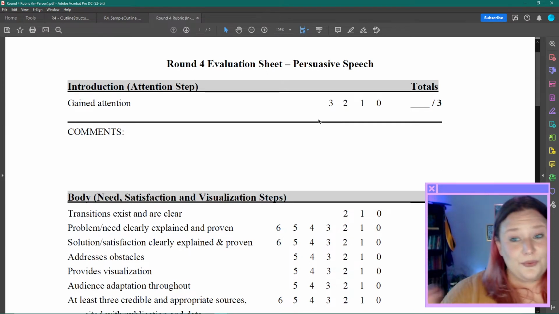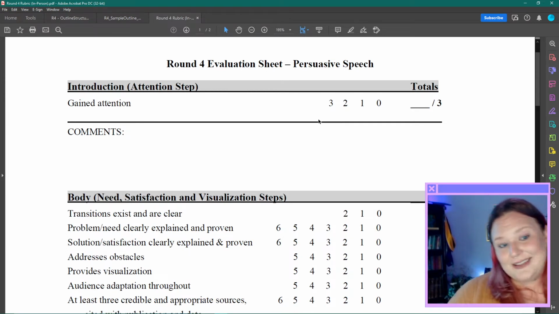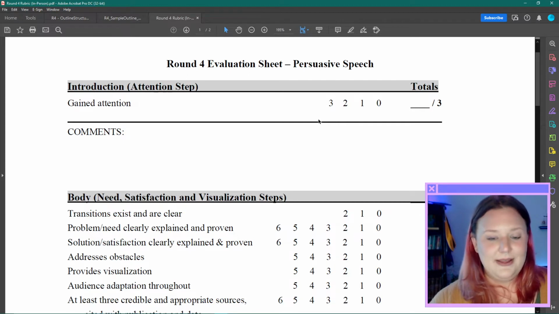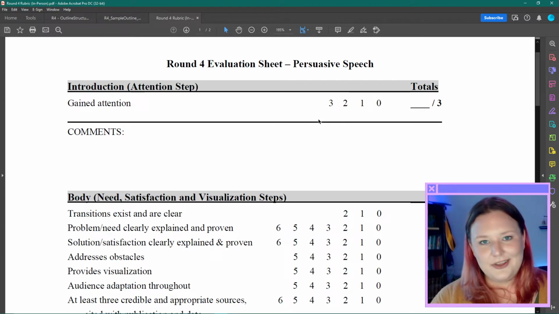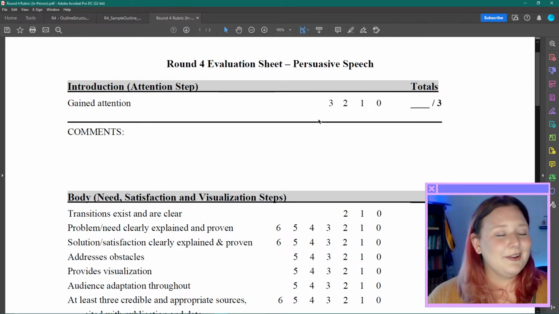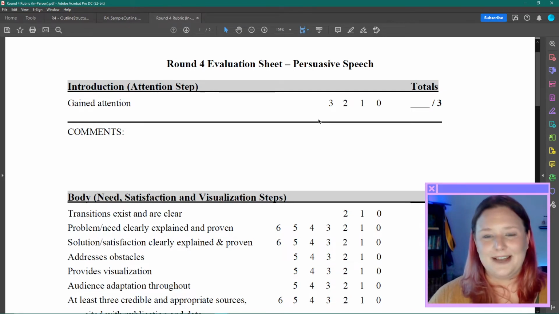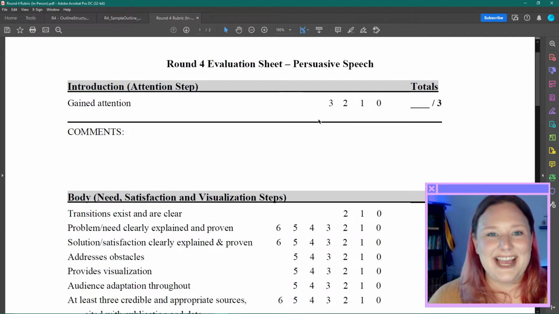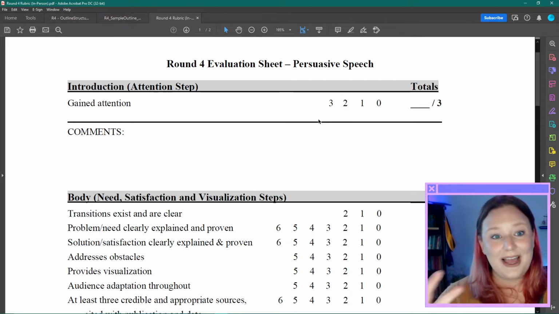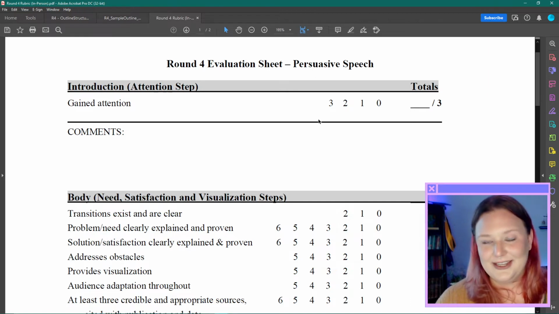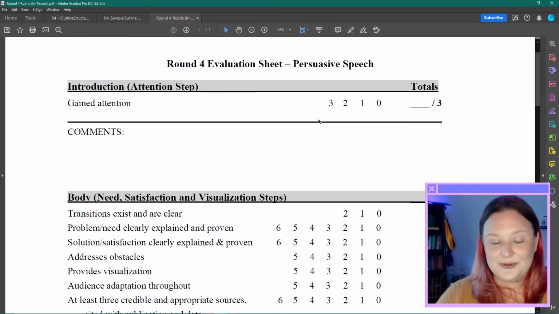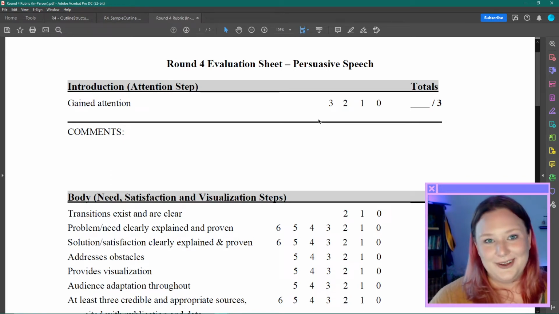So your round 4 speech has a little bit of a different introduction, mainly because we're not giving you all the bits and pieces that go into it. We are leaving it a little more up to you to have some creative license and decide how you'd like to grab our attention. Feel free to be a little more creative with it this round. You don't have to include your thesis or your benefits to your audience or a preview. In fact, you probably shouldn't include a preview.